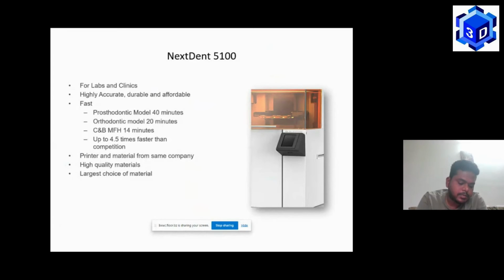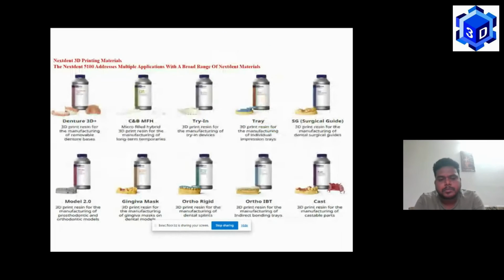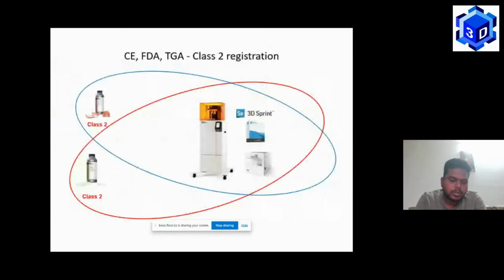At the same time, it is equal in accuracy. NextDent is a company that came up with a specific material for specific applications in dentistry: crowns, bridges, dentures, and all. They have a specific certified workflow for denture and full denture, that is crown and the gingival portion.